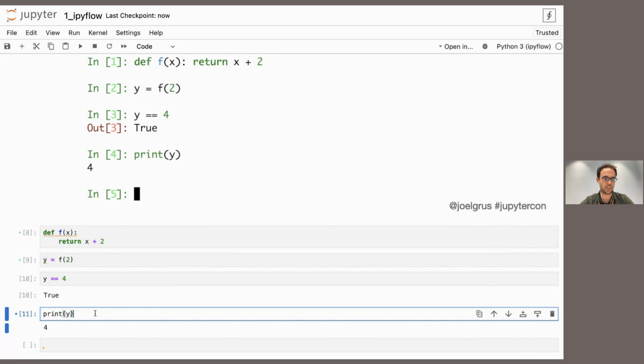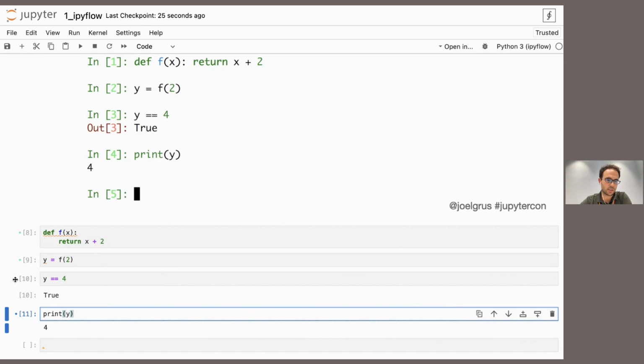Now everything is ready. As you can see here, there's also these little dots that point to the fact that this cell that is printing the variable y depends on cell 9, right? Because that is the one that assigns the variable. It also depends on cell 8, because that's the one that defines the function.